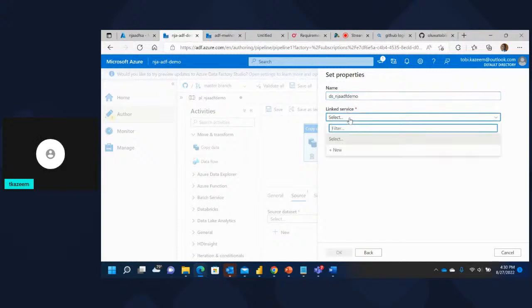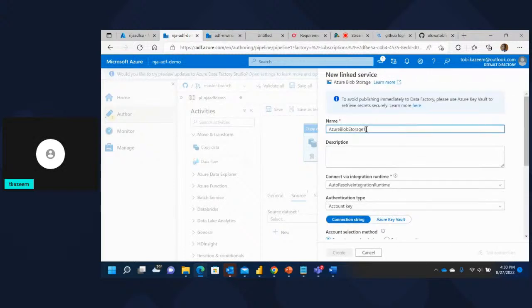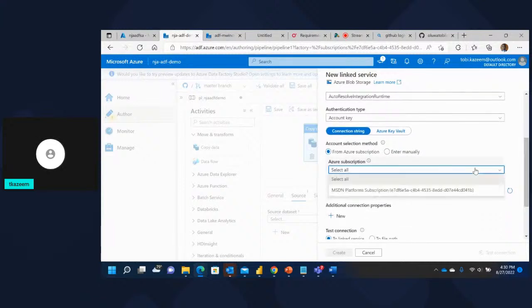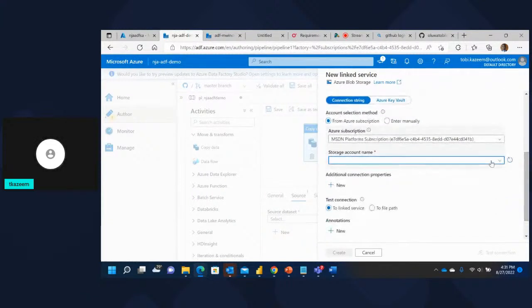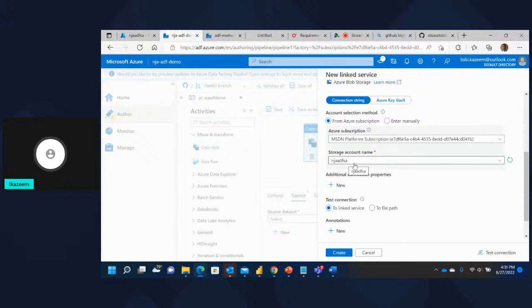Then linked services is like your SQL Server credentials. If you are connecting to a SQL Server, I can create a new linked service. Because I'm using Azure Blob Storage, I can pick this one that I created, Niger ADF SC, the Niger Azure Data Factory storage account.